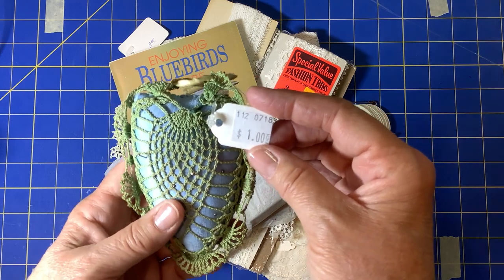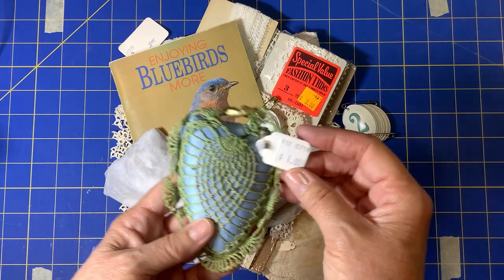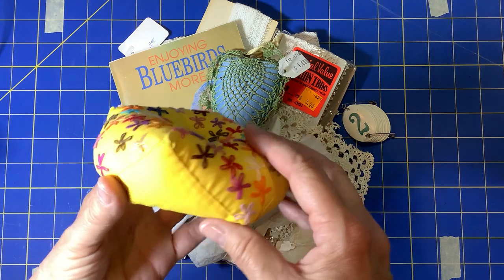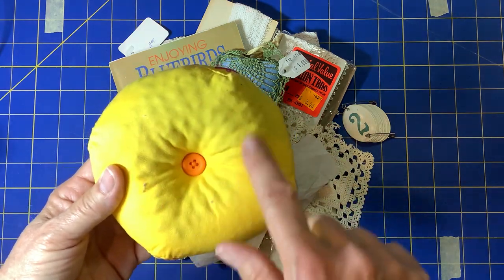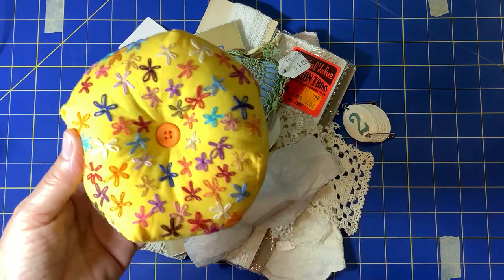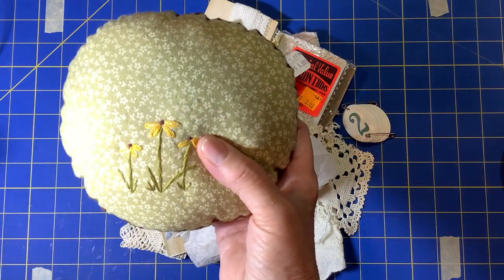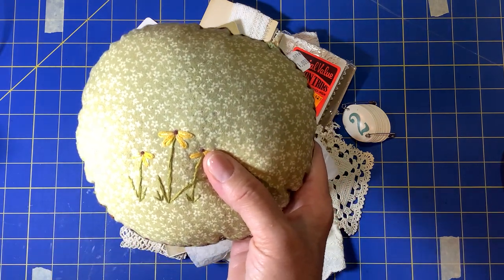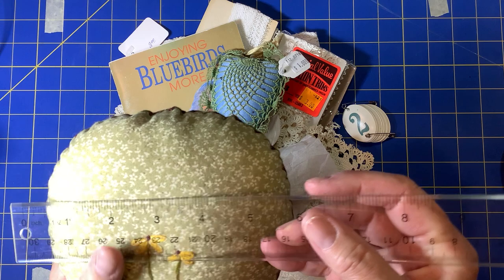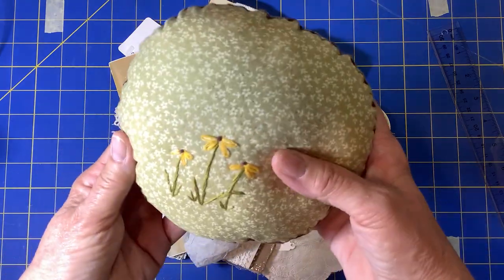It will go with my collection of pin cushions that I have made — I want to do another video on it, so this is a teaser. These are new ones I've made. They all have beans as a weighted thing in the bottom and padding in the top, and I did all the stitching. This one is almost six inches across, the yellow one about five inches.